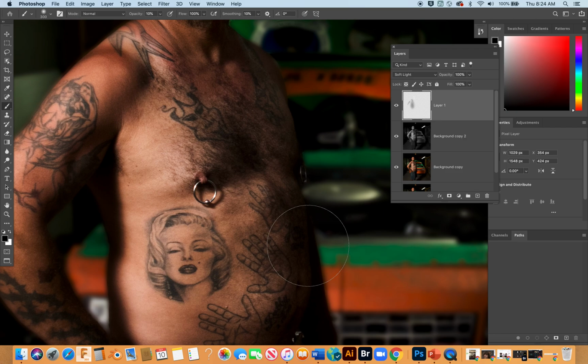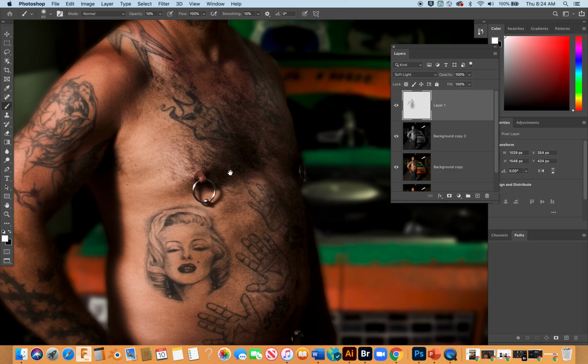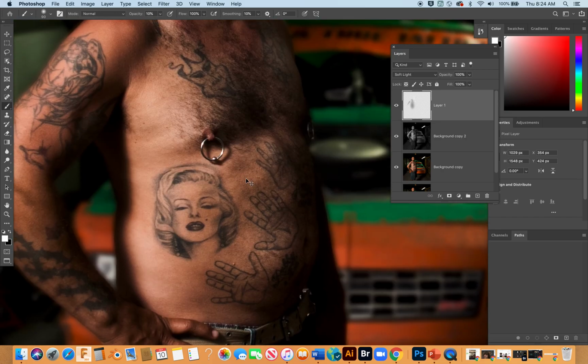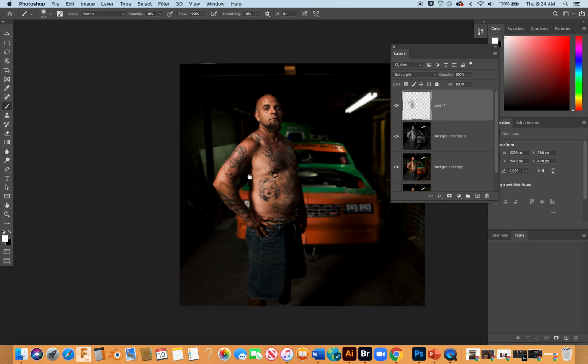I've darkened the tattoos a little bit. So I'm going to change the size of my brush and switch back to white, and I'm going to come in here and lighten these. These are his children's handprints that he has tattooed on his stomach. Also notice that he has the theater mask. So what am I really doing? I'm really trying to emphasize all the things that create Robbie as a character or a portrait. And so obviously the tattoos, he's into tattoos, and those are a big thing in his life. All right, that's looking pretty good overall.